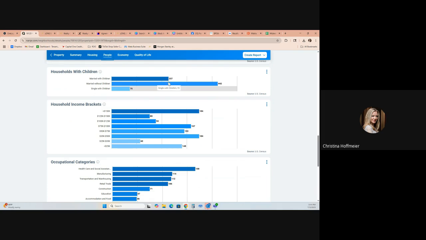Because if you see, we've got 442 here and 237. So these people are our primary demographic, more so married without children. So why aren't we including the single person? It's simply not a good fit for that person. There's probably less buyers out there with that demographic and other attributes, or for a lack of a better term, it's just not a good fit for them. No, it's not a good fit.